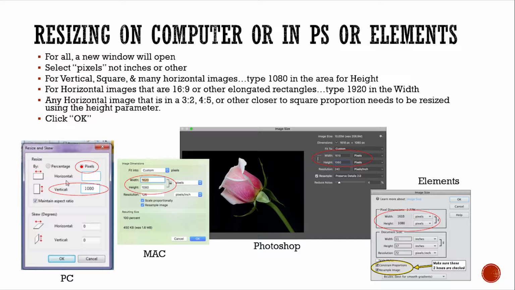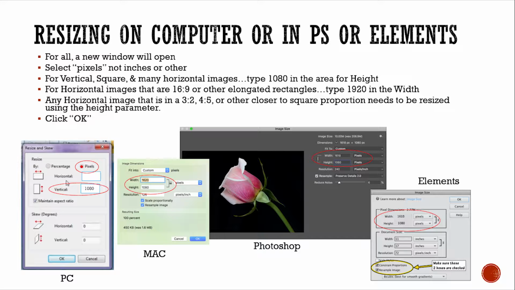And then you will come up, and in this height or width, you will place the correct number, either 1080 for the height or 1920 for the width. And like I said previously, the majority of them are going to be sized for the height at 1080. Now, when you plug in 1080, say for the height, you will see there's a lock to the right of these numbers. That means it's proportionally changing. So if you notice that it falls outside of the 1920 parameter for the width, then you should use 1920 here.